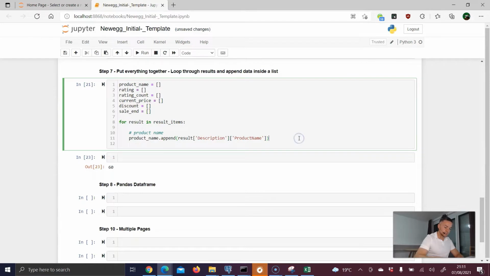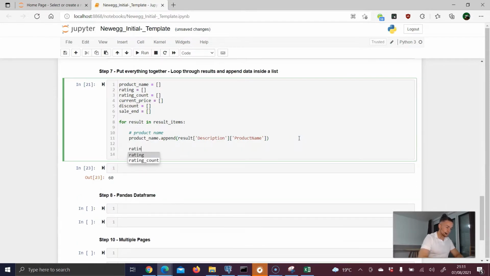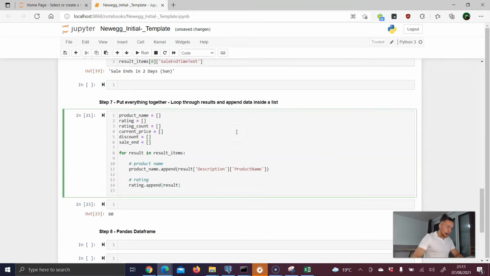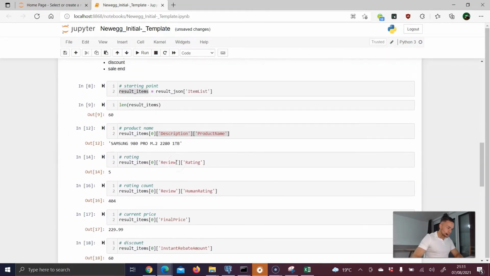Now let's go ahead and do the same for the second one. So it's rating, and we want to append to this rating list. That means rating.append result. And let's see how we handled this one inside here.